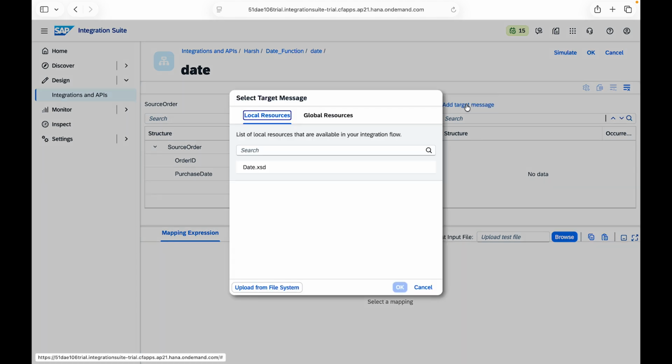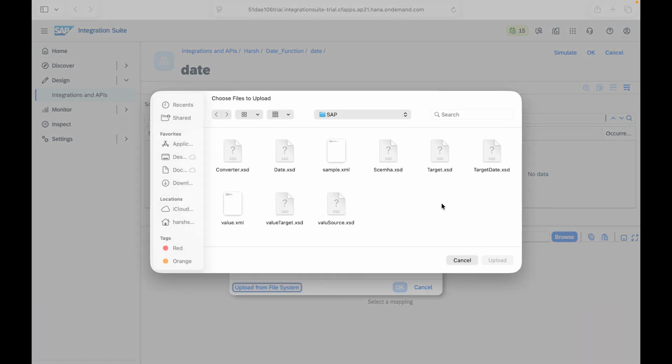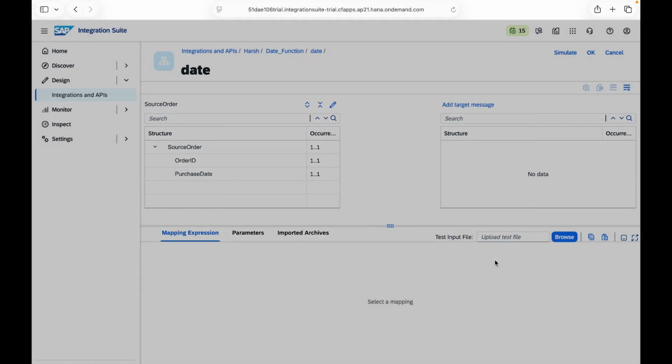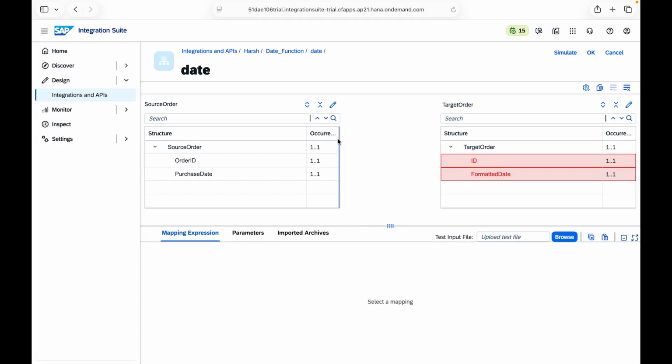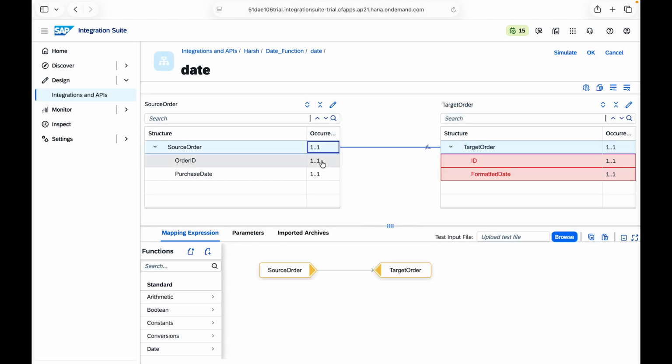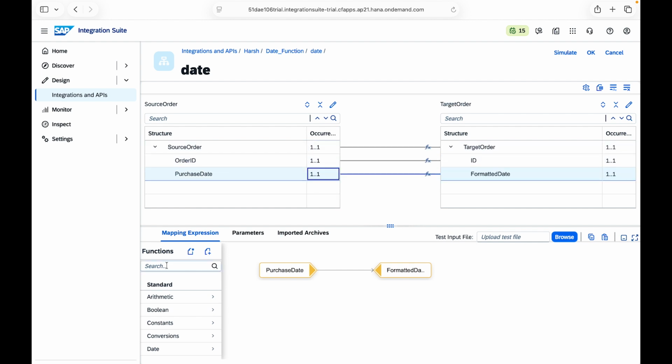Now adding target XSD, target.xsd, mapping all the source to the target. Now taking one constant.